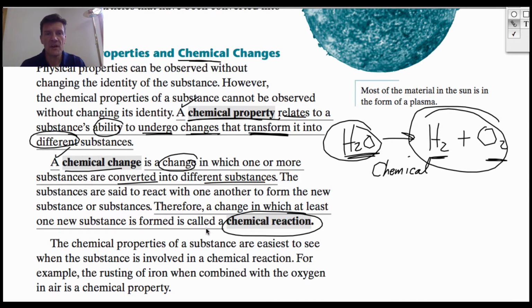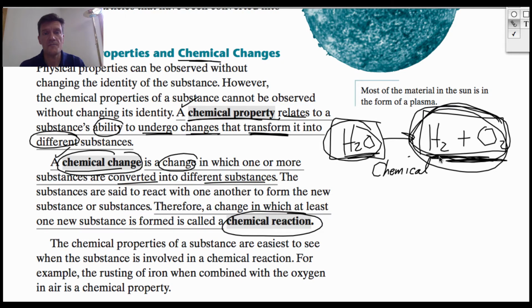I'll mention one other thing about this. The only guaranteed way to know that something went through a chemical change is that you have something different than what you started with. There are different observations that we make, like we may see bubbles produced, or we may see a color change, or we may see heat given off. But the only guaranteed way is to test the new substance, if we think there's a new substance, and see that it has new properties, see if we have something new. But we can make observations in the lab or during an experiment to see, oh, I think a chemical change is occurring because bubbles were produced, or because there's heat given off, or because I saw light, or something like that.